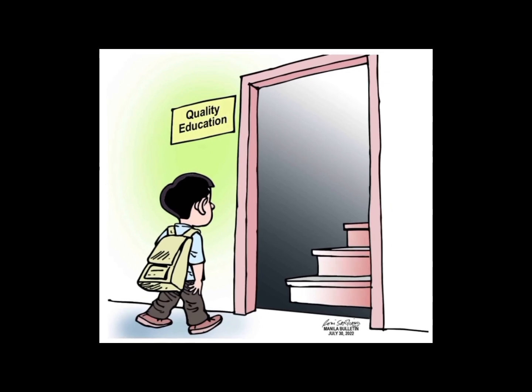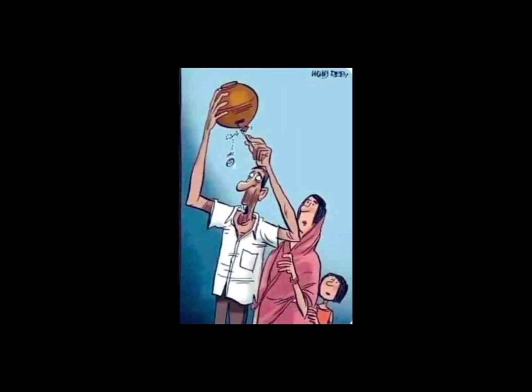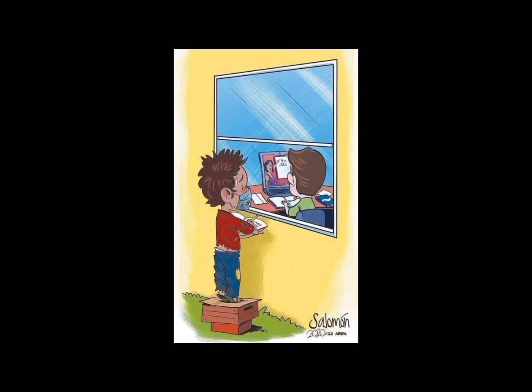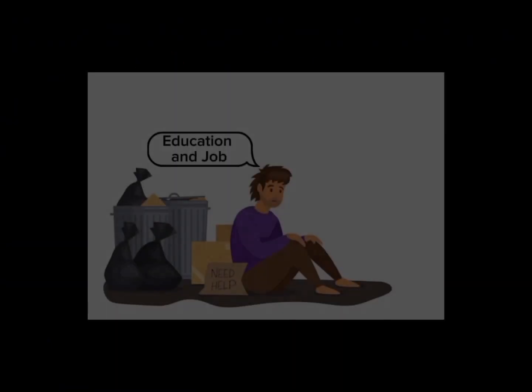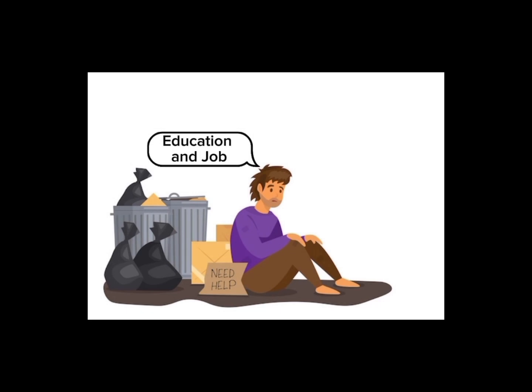Halimbawa nito is meron dalawang pamilya. Meron tayong wealthy family na may access sa quality education and job opportunities. And meron tayong lower class family na hindi katulad ng wealthy family na may access sa quality education and job opportunities. So, in these cases, this can lead to the lower class individual feeling frustrated and resorting to criminal activity to achieve success.